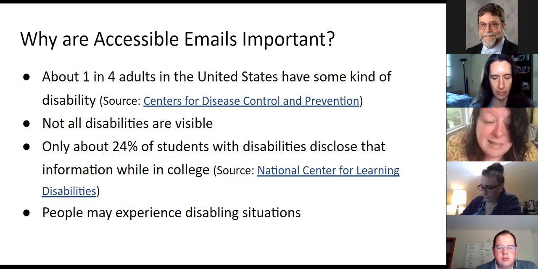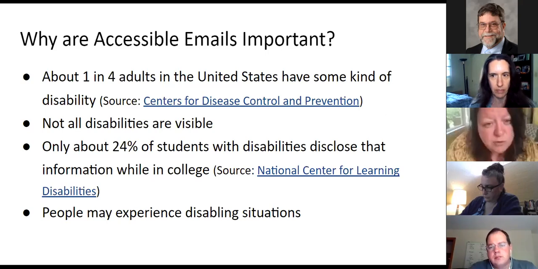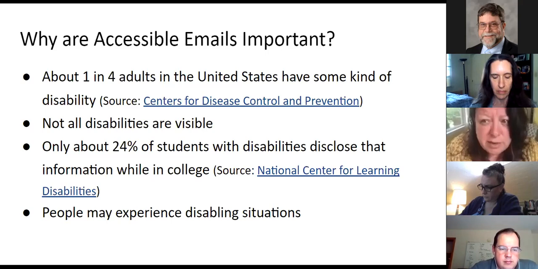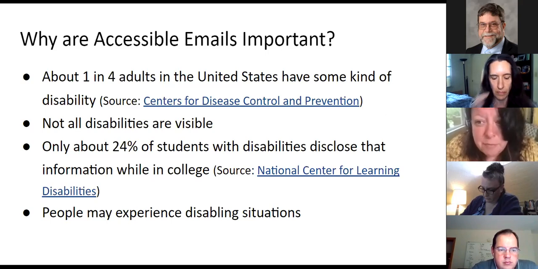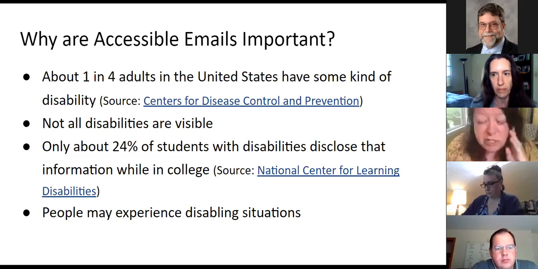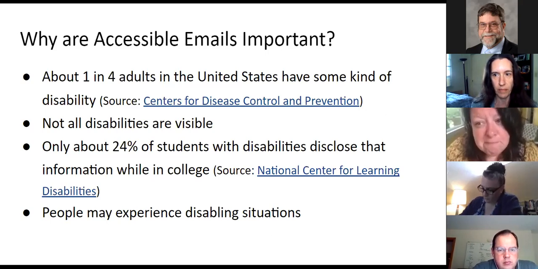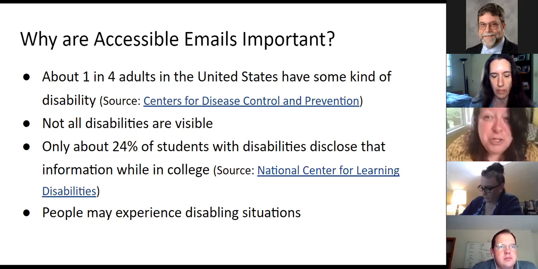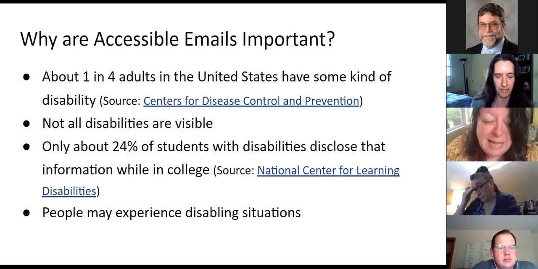This is especially true when it comes to our students. Only about a quarter of students that have a disability disclose that information when they're at college, either to professors or even to folks like the Office of Accessibility Resources. So we can fully anticipate that there's a good chance that at some point, email communication that we send out is going to be received by somebody who may be processing that information in a way that's different from how we do. As a result, it's incumbent on each of us, if we want that information to get to the end user, to craft our emails in such a way that makes them genuinely accessible across the board.